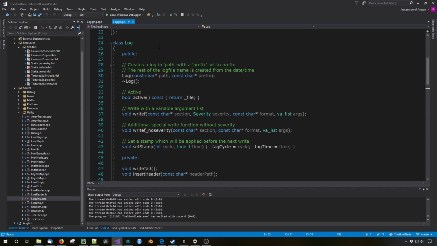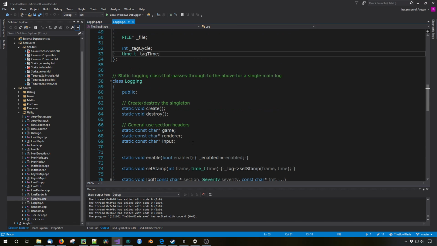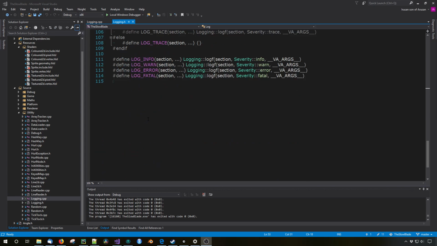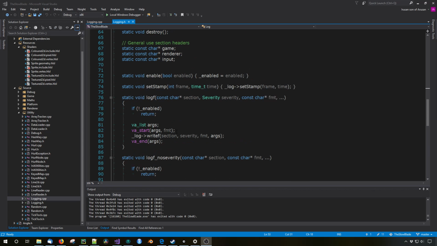And so the code separates into a class log, which actually does the logging, and in principle you could have multiple logs, although I don't know whether I'd be using that or ever use that. And then a second class logging, which is entirely made up of static functions, and that provides a single point of access all through the code that these hash defined convenience calls then attach into.